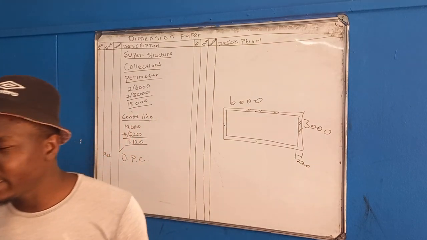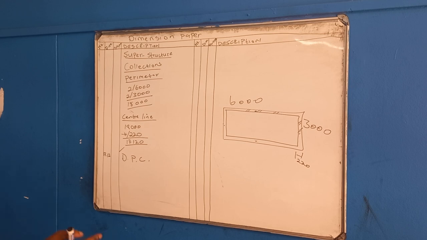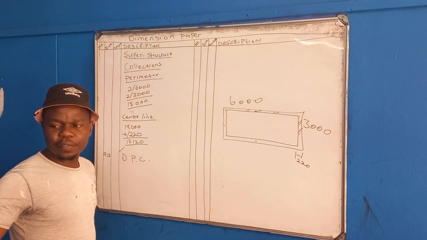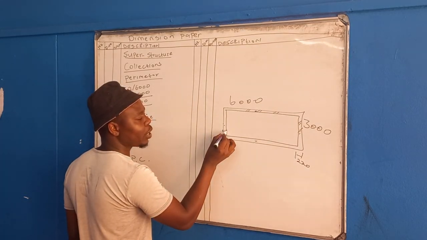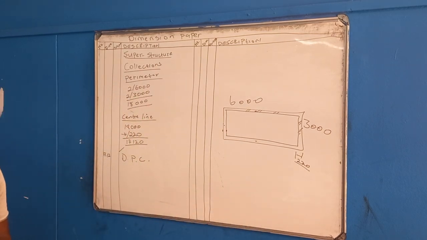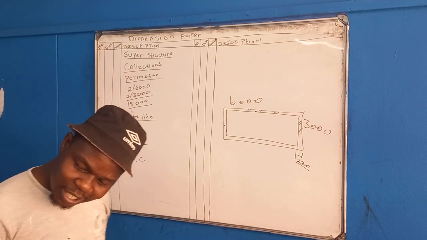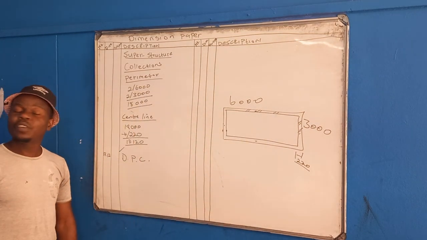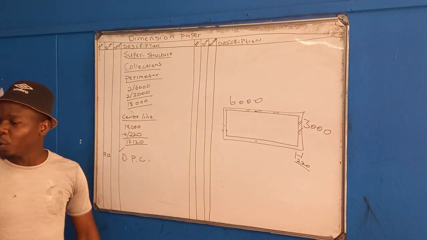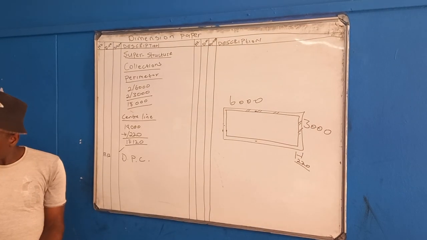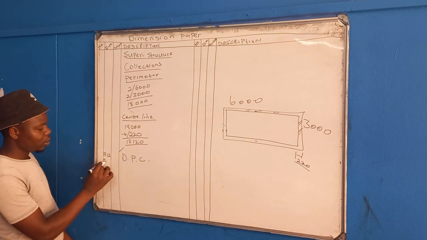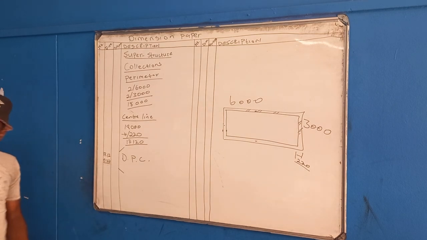And then the breadth of our damp proof course: remember, your damp proof course is on top of your wall, between your wall and the surface bed, like that. Which is going to be from here to here, whereby your wall is 220. So the breadth of your DPC is going to be, let me just give you the answer now, I even underlined the answer there. Your DPC is the same size as your brick wall, which is 220. 220 divided by 1000 is 0.22. And then you close. Done with the DPC.